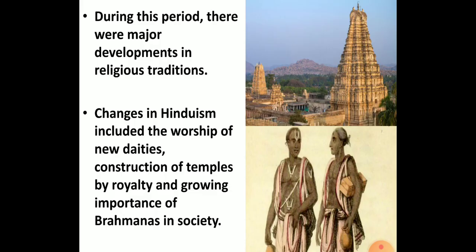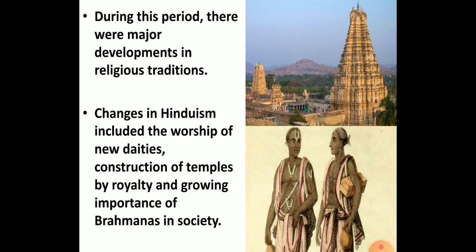Now, during the span of 1000 years, there were great developments in religious traditions. Religion was often associated with the social and economic organization of local communities, and changes in social organization also changed the beliefs of the local communities. Changes in Hinduism included the worship of new deities, construction of temples by royalty, and growing importance of Brahmanas as dominant groups in the society.